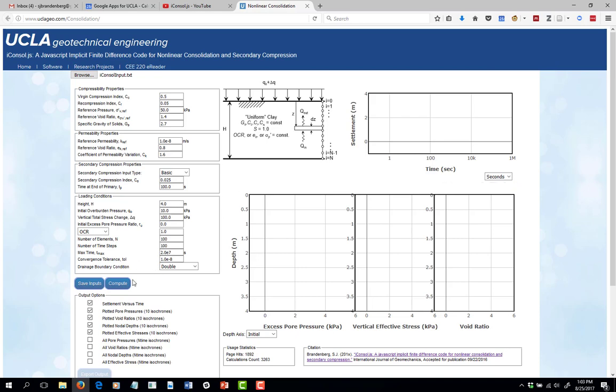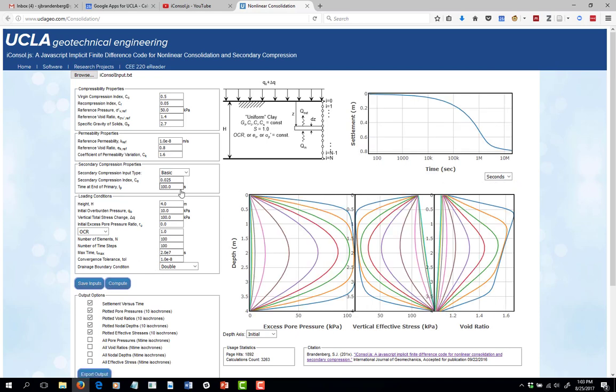When you're ready to actually see the results, you just push the compute button, and it'll run for just a second. It doesn't take too long, and you get settlement versus time. Notice that it has a nice secondary compression behavior to it. The plotting is all done using a program called Plotly, which is a pretty cool little JavaScript API that results in interactive plots. When you hover over, you can see individual values here. Notice that there are 100 time steps in this particular plot, and you can get settlement and you can get time. So at 1.908517 million seconds, the settlement was 0.654 meters. You can also change the units here. If you want to go to years, you just click years and then you've got it there.